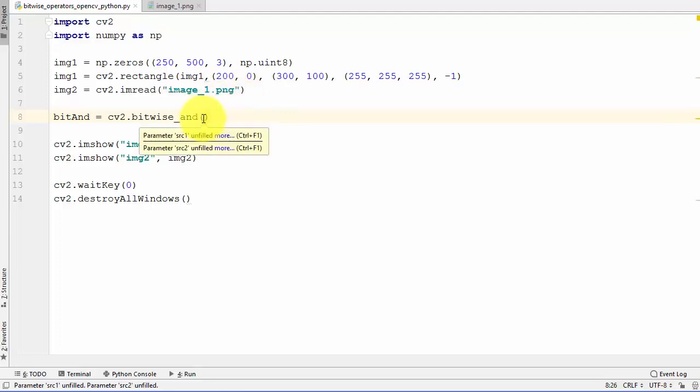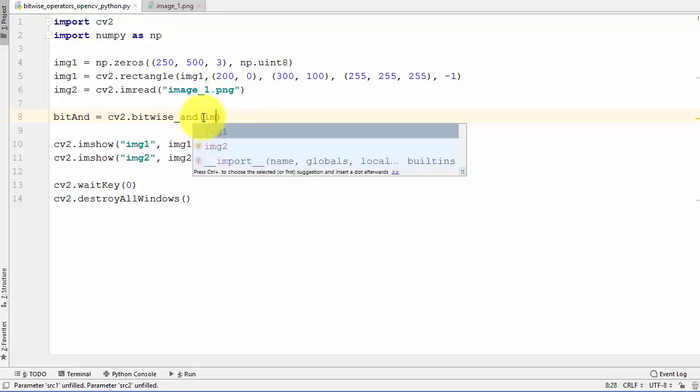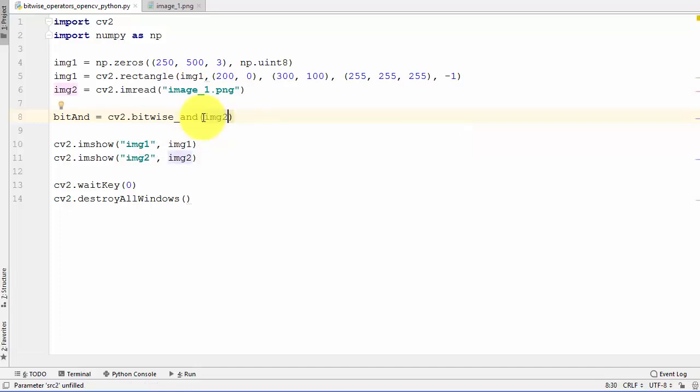So we are going to provide our images here. I'm going to provide img2 first of all as the first argument, and the second image will be img1.